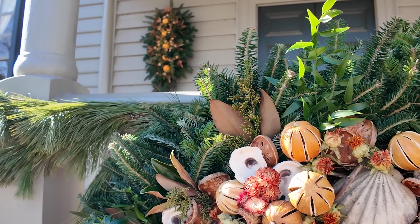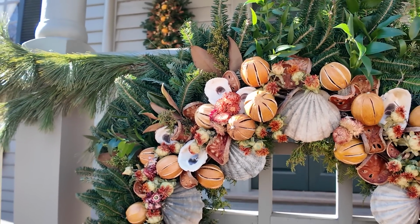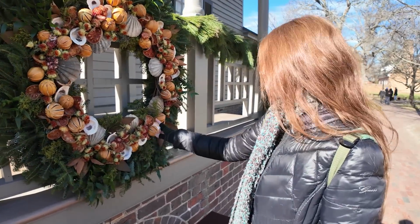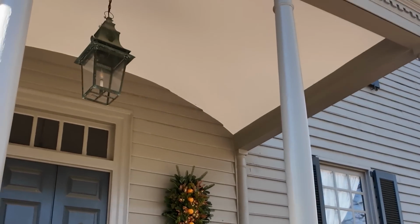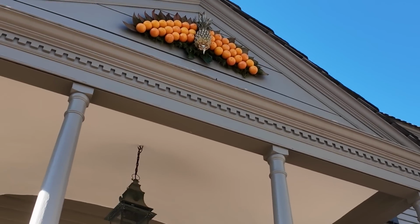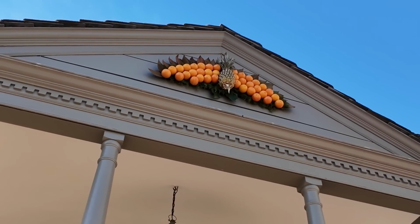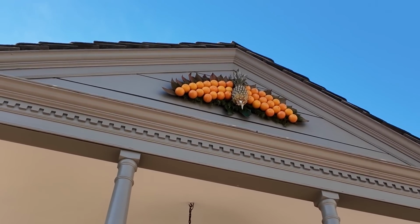So that has a lot of, what is that, seashells? Different shells, looks like oyster shells, and I think those might have been those scallops. Scallops? It looks like oranges, and what else is on there? Grapefruit. And then up top here, look up top. Oh wow, that would be really heavy. Now didn't last year he had Granny Smith's? I think so. It always seems like the centerpiece is the pineapple. Did you say those are magnolia leaves around it? Yeah, the back of it is magnolia leaves, I think.